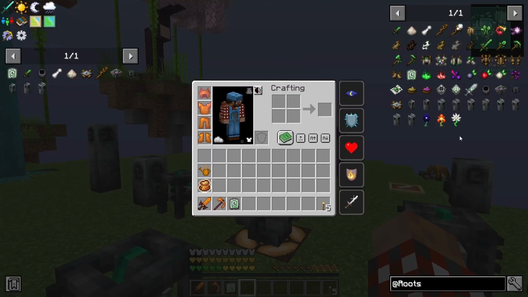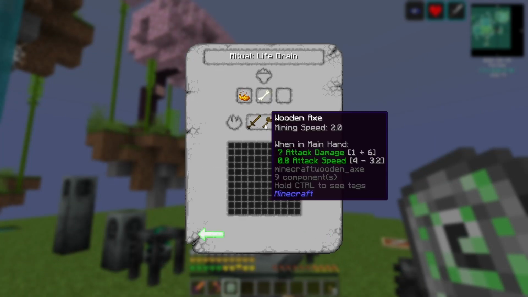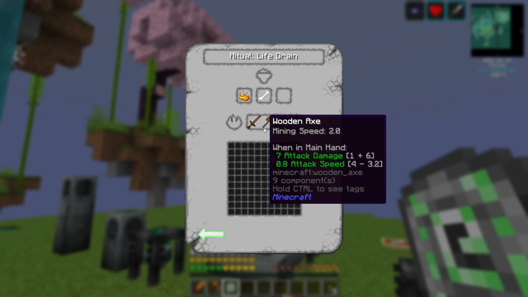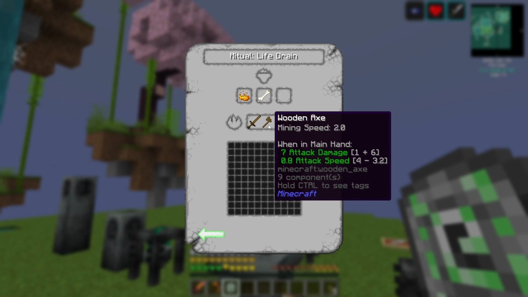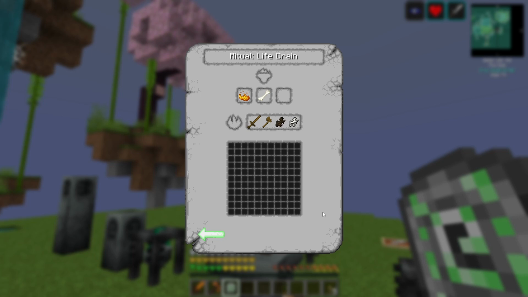Something worth calling out about the ritual, and that was here. This life drain. Wooden axe, because WorldEdit is in this pack. When you try to place the wooden axe into the incense burner, it thinks it's inserted the axe, but it hasn't. It's disappeared, and you get the WorldEdit second position thing pops up. So either disable WorldEdit for a little bit, or change the tool WorldEdit uses to something other than the wooden axe. Most people don't use a wooden axe for many things, but here's an example. Just the way it goes.